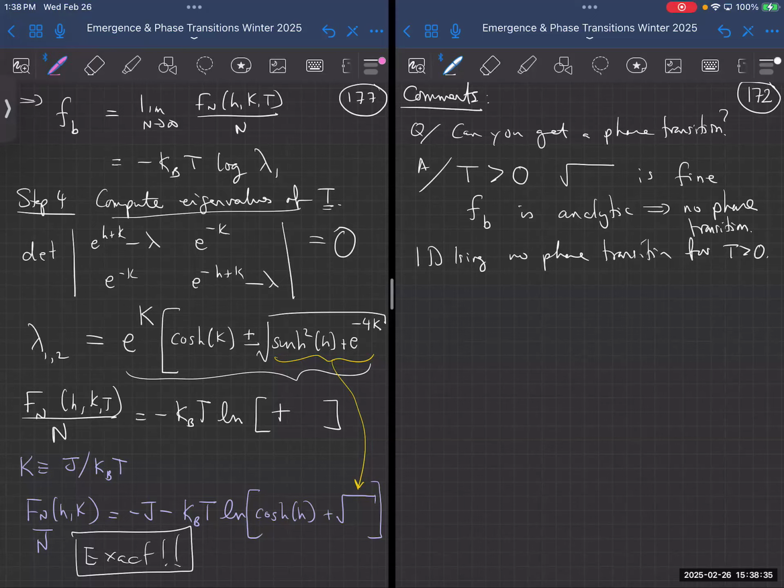Remember we did the ergodicity breaking, and we saw there was something really weird about the ergodicity breaking in one dimension. Because remember that the ergodicity time went as e to the n to the (d minus 1) over d. And I said at that point, as n goes to infinity and d is greater than 1, that thing diverges, and so you can get ergodicity breaking and spontaneous symmetry breaking. But in d equals 1, it doesn't, it stays finite. So we already had our intimation that in 1D there is no phase transition. And that's true. There isn't a phase transition for T greater than 0. Okay.